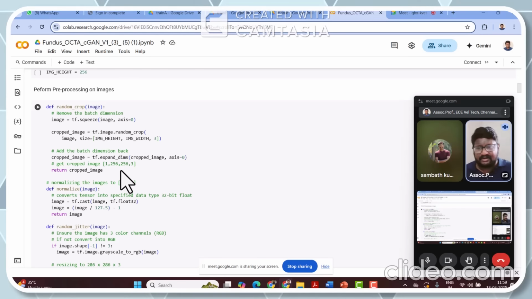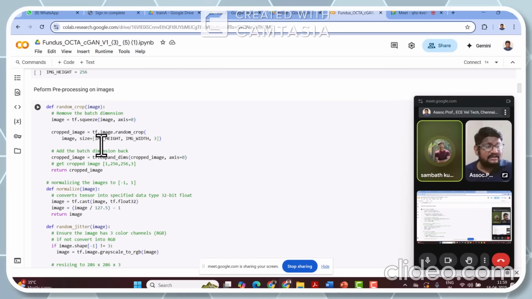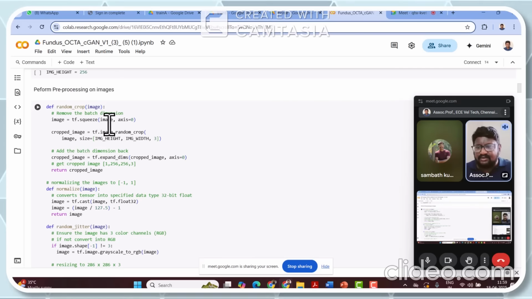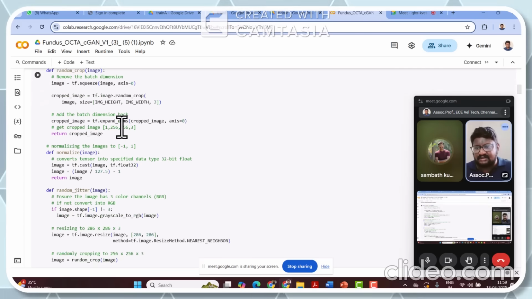We can see here random crop. The images are randomly cropped. Squeeze means one of the dimensions will be removed. For example, in TensorFlow you could have seen None, 256, 256, 3. That means the size of the image is 256 by 256 by 3, whereas the initial None, or one, is nothing but the batch dimension. We want to squeeze that, to remove that. For that we are using tf.squeeze, and cropping the images. Tiles also, when we are learning the tiles, we are cropping the images to the desired size.